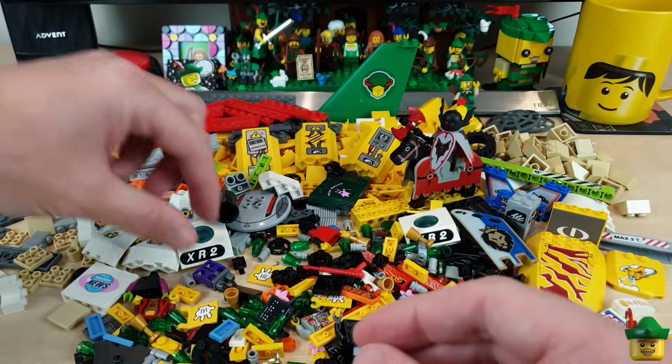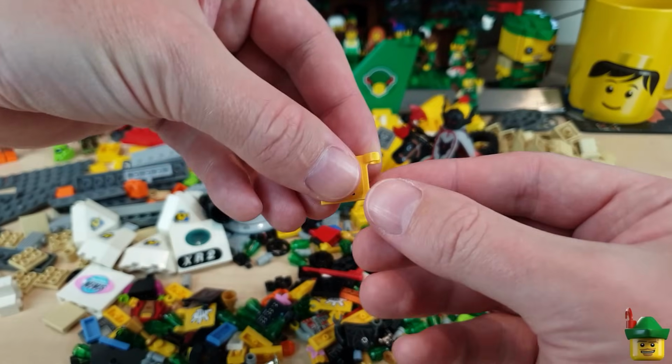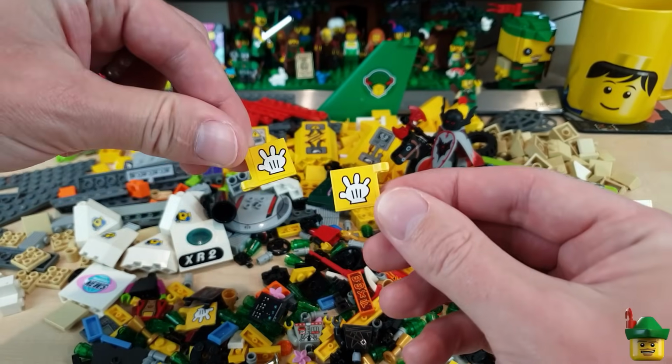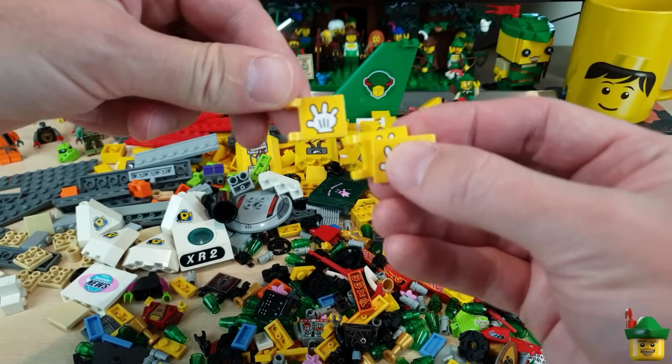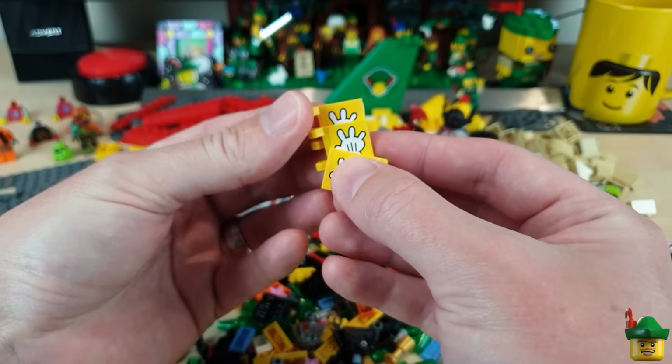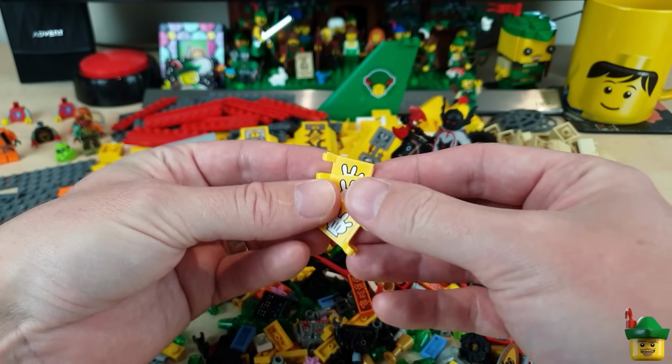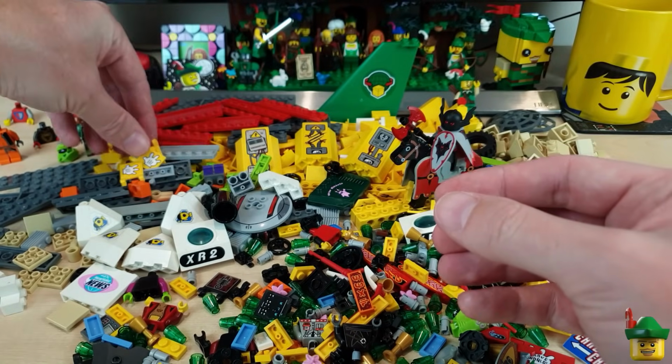So that's good. Some legs, more Glove World pieces with a flag with the glove on. That could be for my glove shop. I've got 2 of them, look. Well, 3 of them, crikey. Or maybe it's just a huge shipment of gloves for said glove store, which I've got as part of Apollo Arcade. So that's really nice.